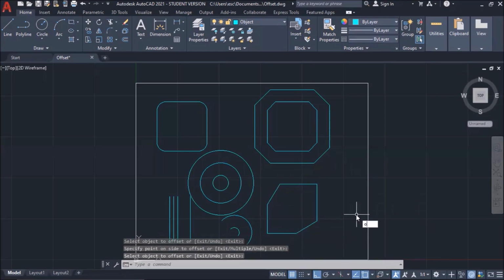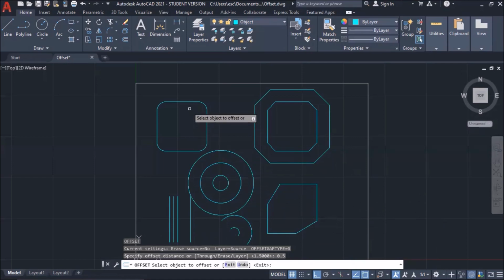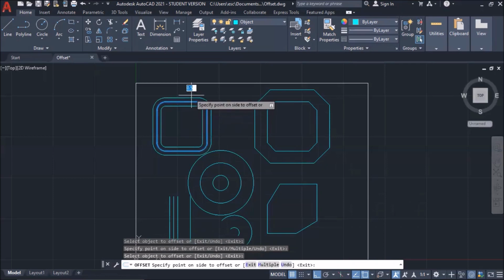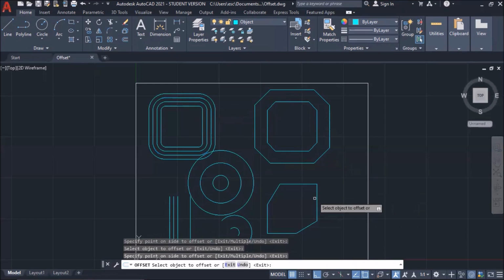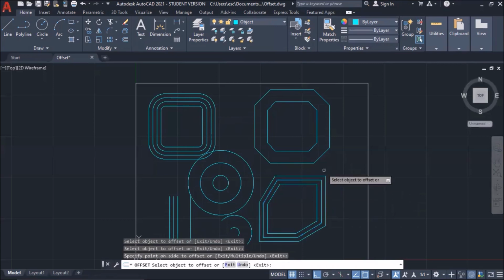Again, if you want to go back to the original distance of 0.5, just change offset distance to 0.5. Then select this object. If you want to create an offset distance of 0.5 outside, select this object, offset distance outside of 0.5. See? Same thing with this one, offset distance outside, click the object, offset distance of 0.5. So it's very easy to generate parallel objects using the offset.